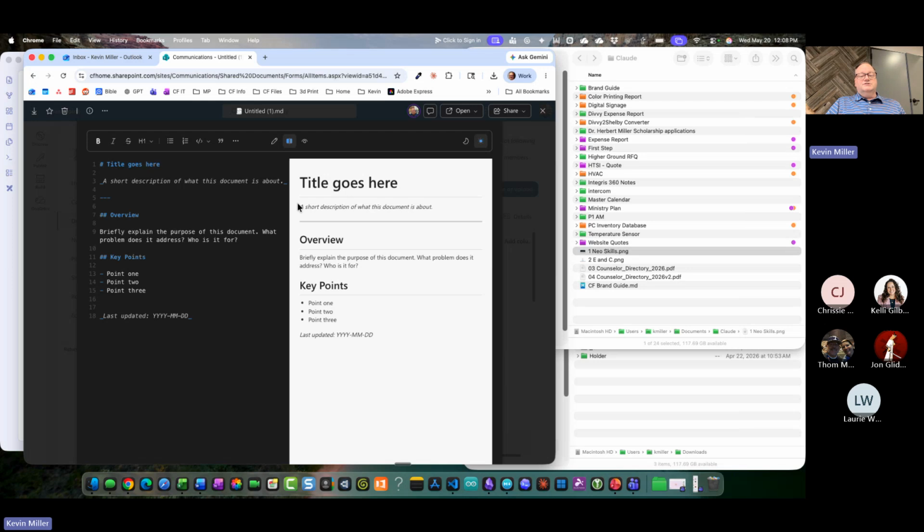And Markdown is just really, see how over here where it says title goes here, overview, instead of highlighting and making something bold like you would do with your Control B, you actually use different types of symbols. So for instance, the pound sign here for overview makes it bold. It's another section, stuff like that. See key points. You don't have to worry about any of that. You can just write in it like a regular text file, but that's what they call Markdown.